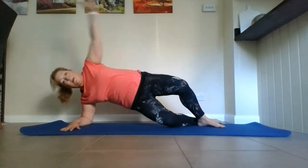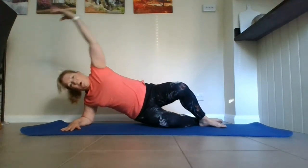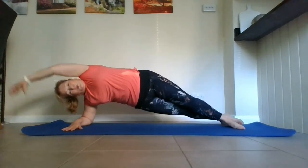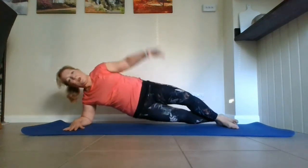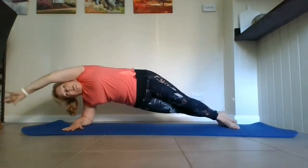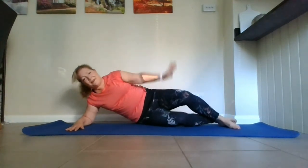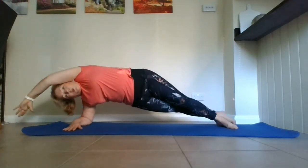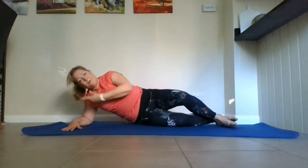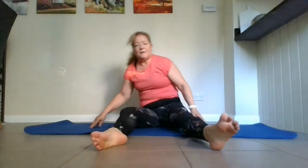Make it slightly harder. We're going to lift up from here and take it down. Or if you want to work a little bit harder still, we're going to lengthen the legs and we're going to come up. Lifting up. Inhale to prepare. Exhale as you come up. Okay, so you just work to your option. Stretching up. Very good. One last one. And take it down.